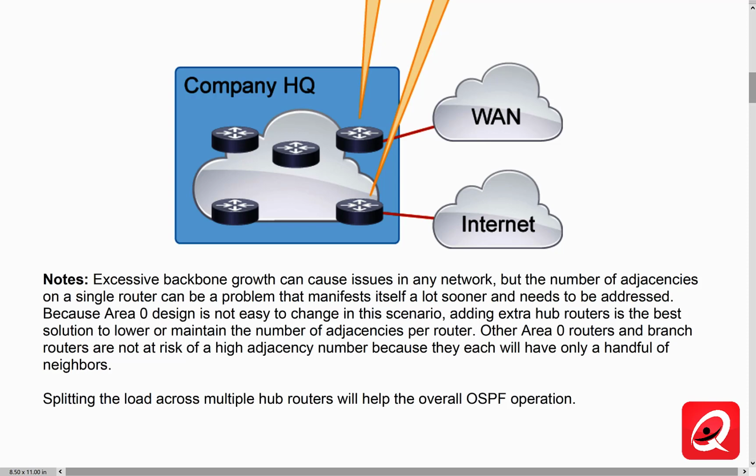I mean, generally that should be a good recommendation anyway, right? Because we want to make sure that we have the ability to ensure redundancy and resiliency. So I would argue that we would want to have multiple hub routers anyway to share those redundancies, to share those adjacencies in the event that one of those routers fails.